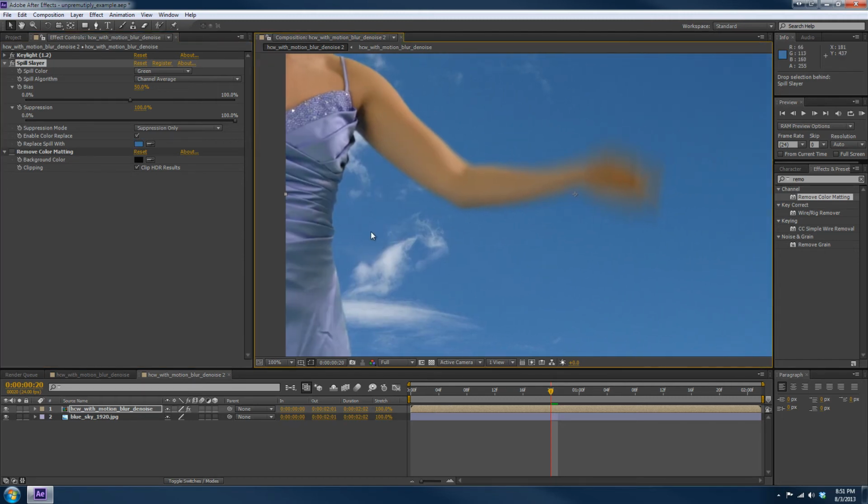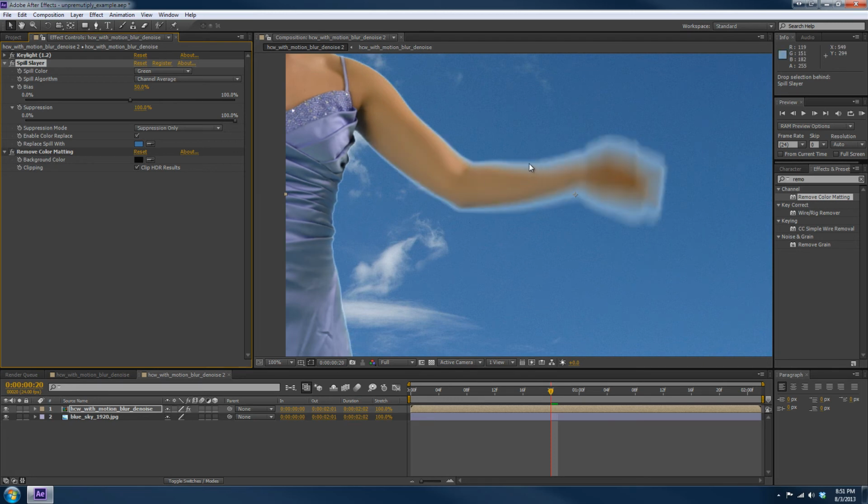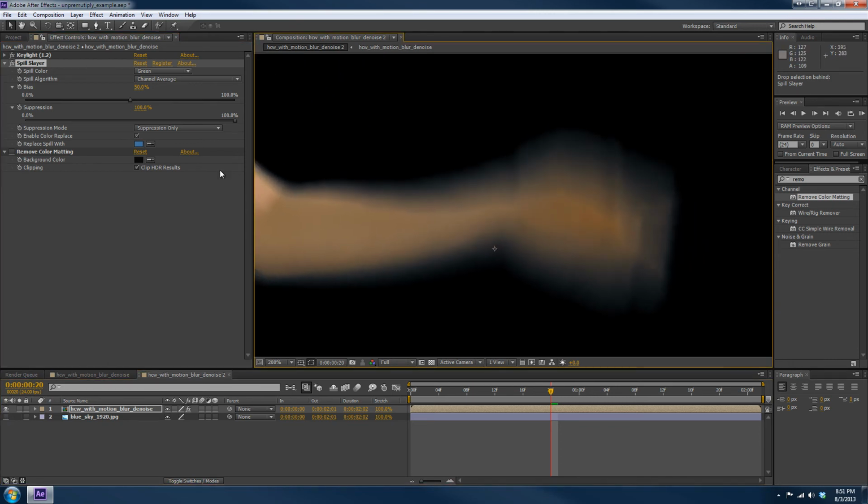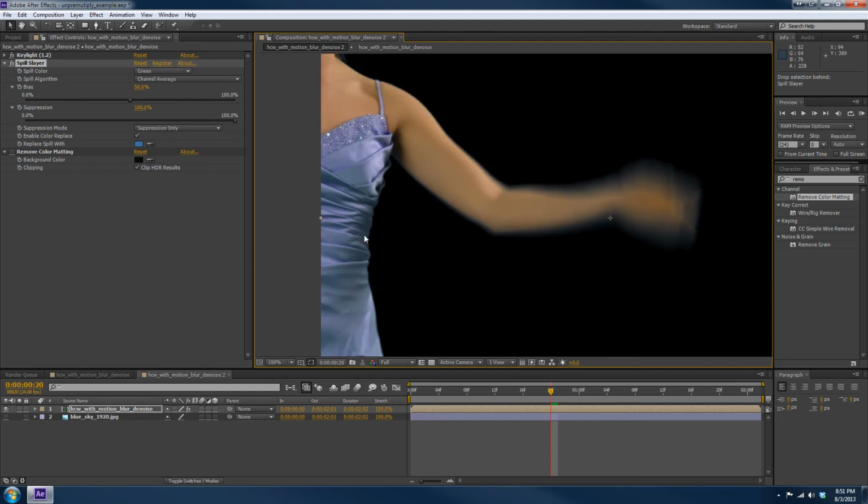And now you'll see that looks much better and more natural, but it's actually kind of deceitful. That edge is going away, and I guess you could do this if you wanted to, but to be technically correct, we still need to use Remove Color Matting. However, if we use it with the same settings we had earlier, it's going to be over bright on these edges now. So what we need to do is turn it off, and just to show you how this looks with the Color Replace, this is why it looks natural: it's replacing it with that blue. But in other shots, you'll still need to use Remove Color Matting.